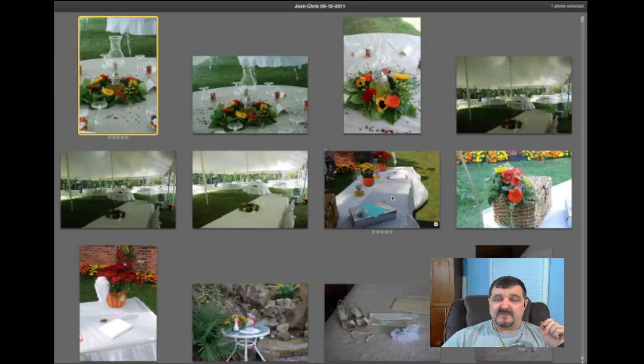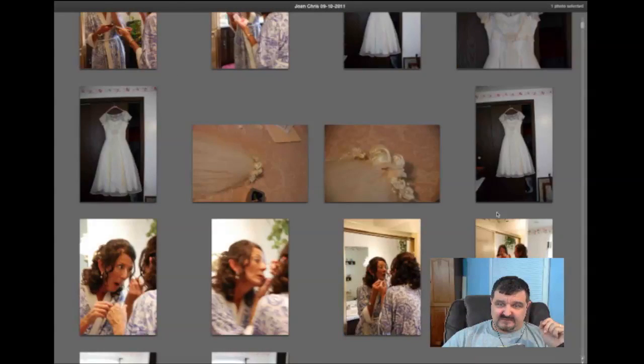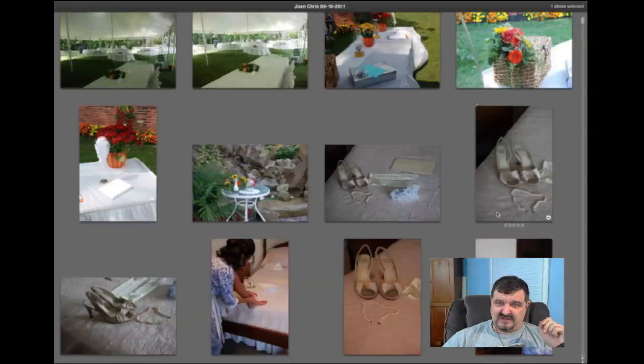This is the gift table right over here. You can see where my mouse is moving. Over here, we actually have the card basket. Now, these are the pictures that it is really nice to have a female taking. And why is that? Well, basically, and I've done them before, the bride feels more comfortable having another woman or a female with them as they're getting ready. Now some of these she did take a little too premature.